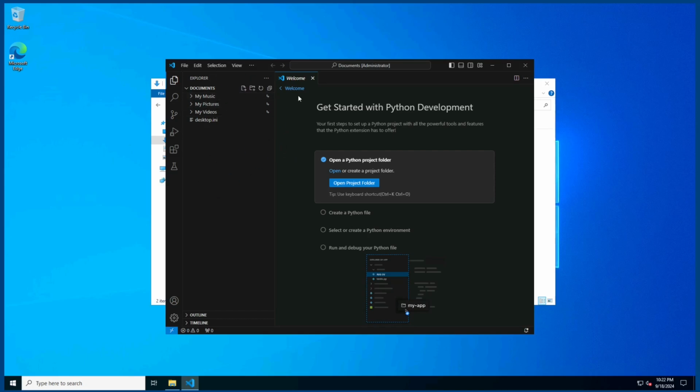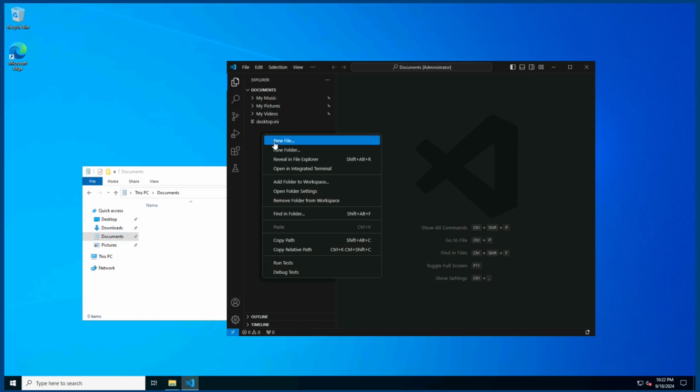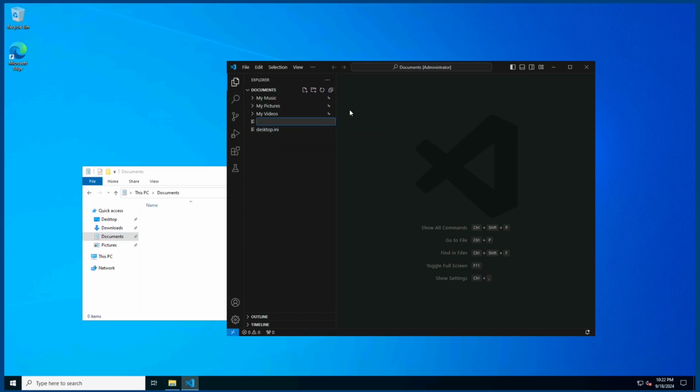So once you have this open, you can go ahead and hit the little X here, create a new file here. And we're going to call it test.py. You have to make sure you put a .py at the end of it because it's a Python file, and that's how it knows it's a Python file. So anything in a file name, if you have a period, anything after the last period is what's known as the file name extension. And the extension is what tells your computer what type of file it is. So we're going to put test.py and click off of it, and you'll see here is your file right here.